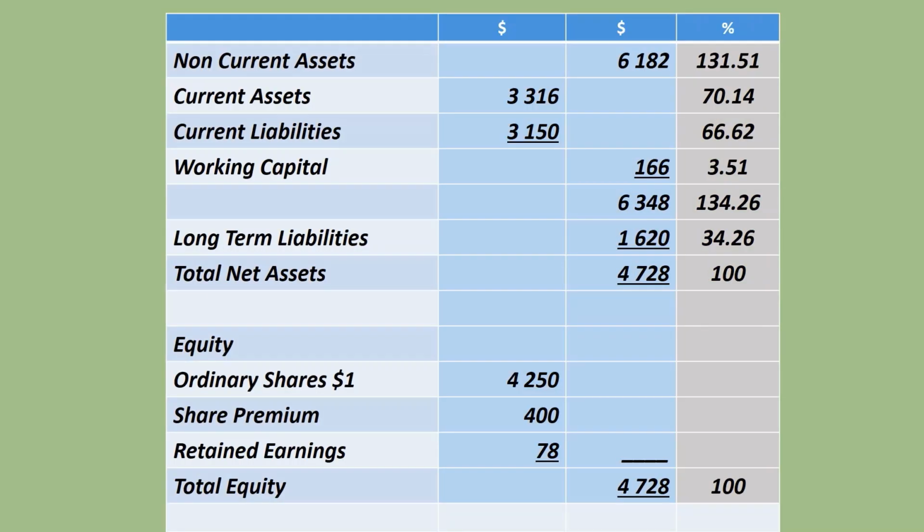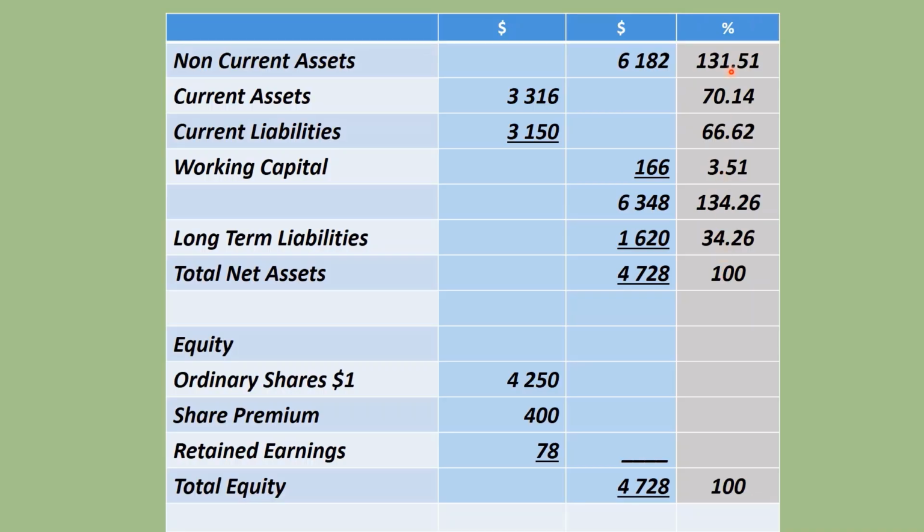We do the same with the balance sheet or the statement of financial position. We have the balance sheet here, and then we have the percentages here. In this case, I have chosen the total equity or the total net assets to be the base, and I have calculated all the relevant items on it. Then we only have one type of shares, and the retained earnings and the reserve would belong to those shareholders. Then we don't need to really calculate the percentages here. So only those that are meaningful to us we would calculate.